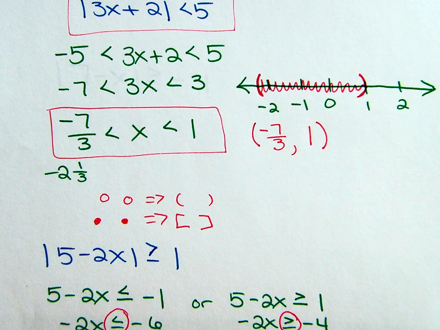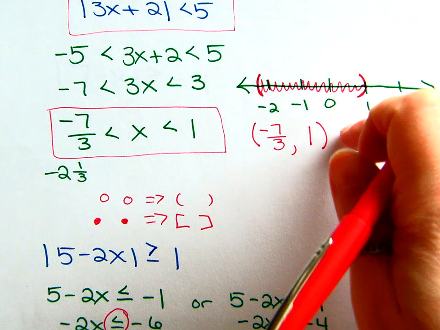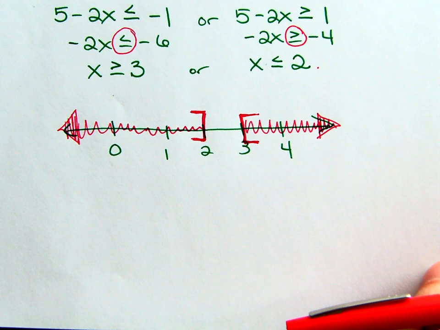And I know a lot of people hate it because it looks like an ordered pair, and I totally get that, and I kind of agree a little bit that they could have come up with a slightly different notation. But luckily, when we talk about this, we're not talking about graphing on a Cartesian coordinate system, so there shouldn't be that confusion. But now that we've done it up here, what is the interval notation for this solution set?